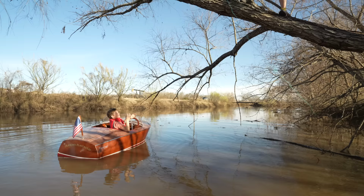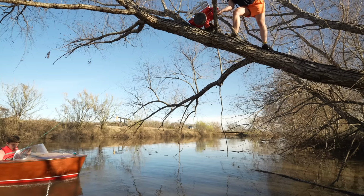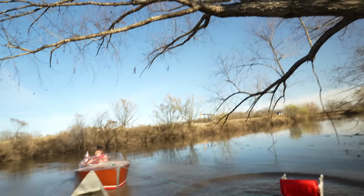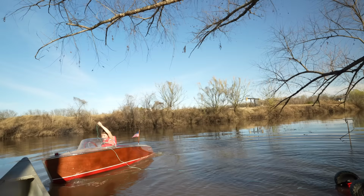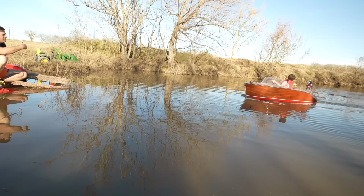Try and pull it out of the tree, Hudson. Okay. You backing up? Yeah, okay. Backing up. Yeah, keep backing up. And then once you get a little farther, then go forward, okay? Okay. All right, hold tight. Oh, good job, Hudson! Keep going, get it to shore! Go forward! Oh, he's doing donuts now! Go, Hudson, go! Pull it to shore! Oh, it's heavy! Come on, Hudson, you're doing great! Here, oh! Try and give me the string!